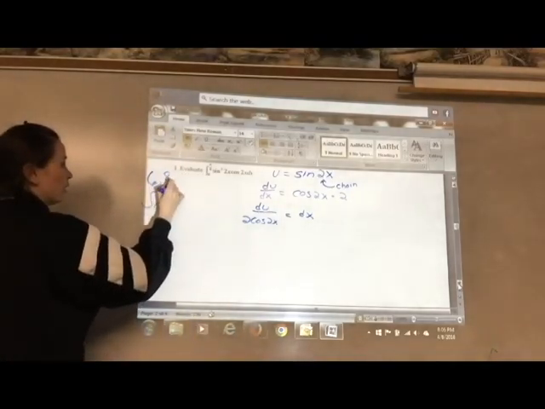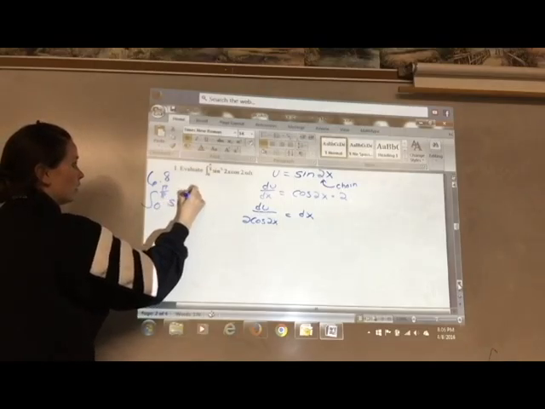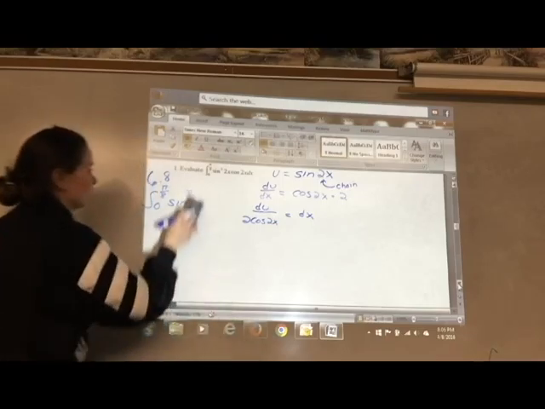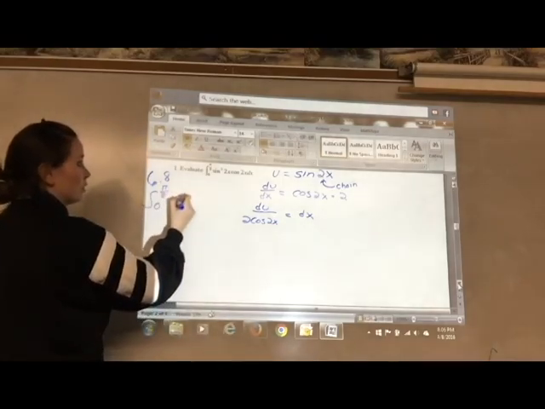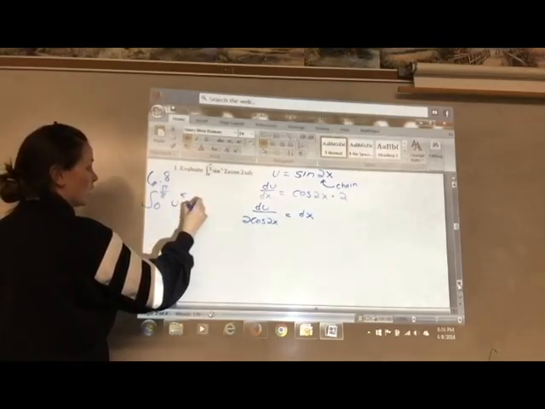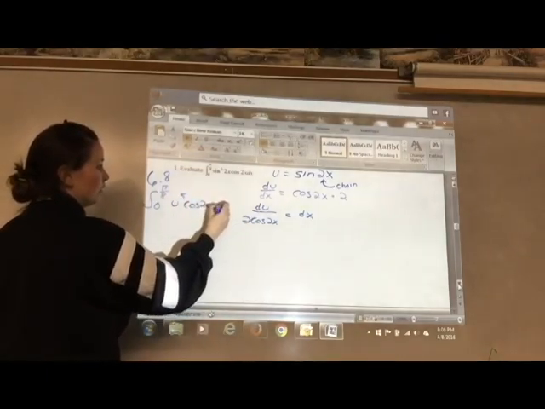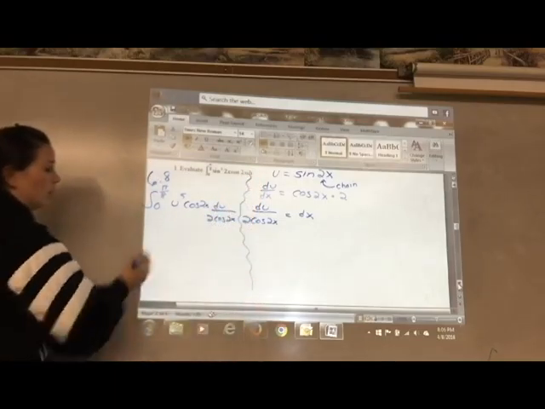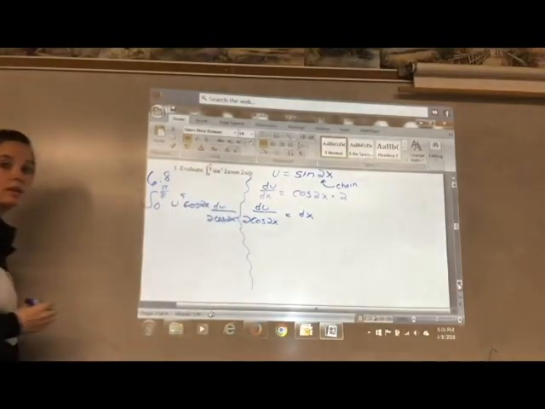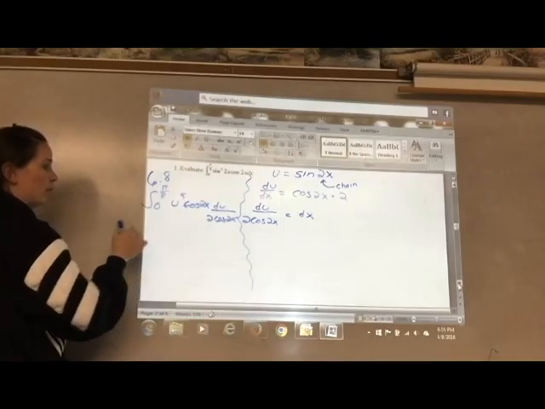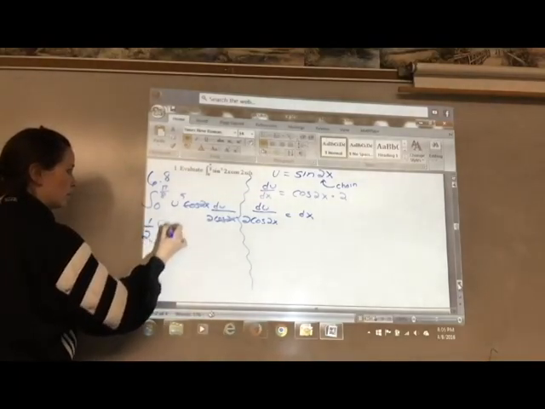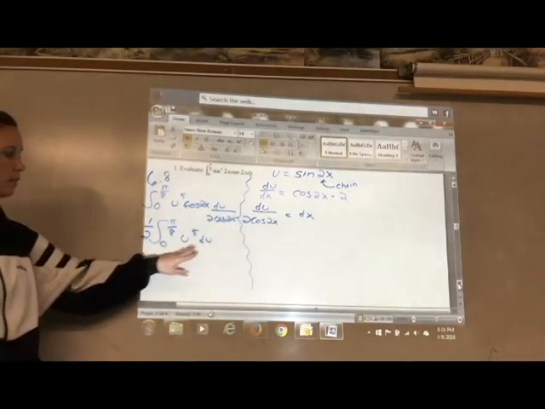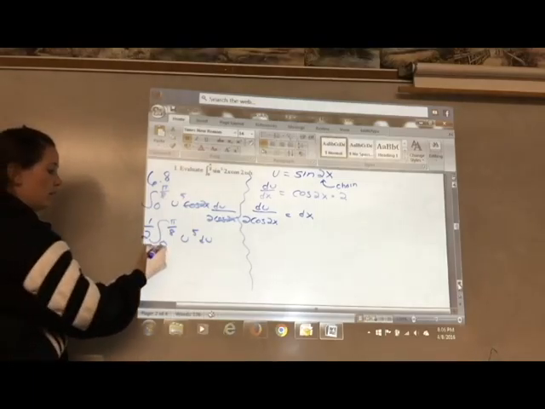So we're going from 0 to pi over 8, sine to the 5th 2x. Our u, actually that was our u, wasn't it? Let's fix that. So this is just going to be u to the 5th power, cosine 2x, and dx is du over 2 cosine 2x. Okay, we have our cosine of 2x reducing. This 2 can be pulled through. Okay, so our substitution worked out nicely. Everything's in terms of u, but don't forget, these are x's.